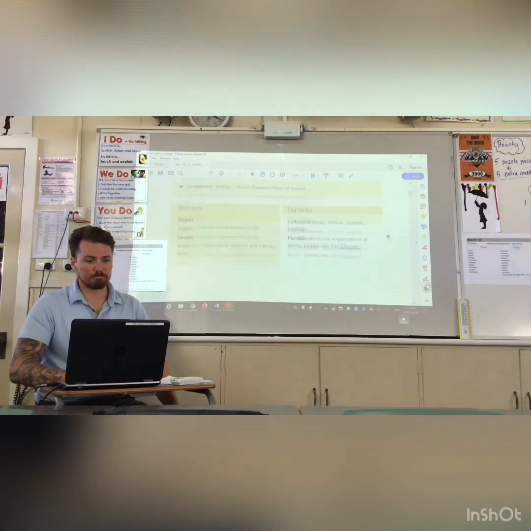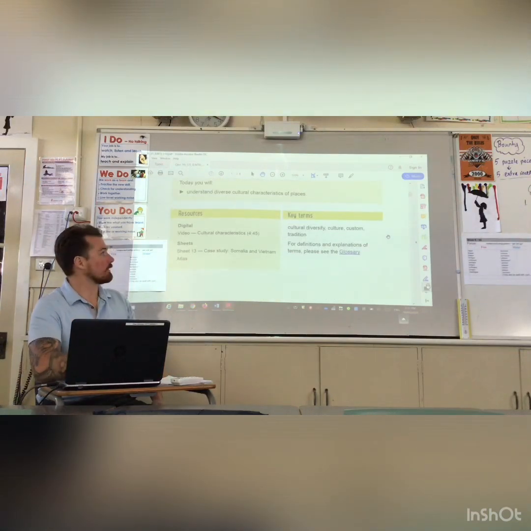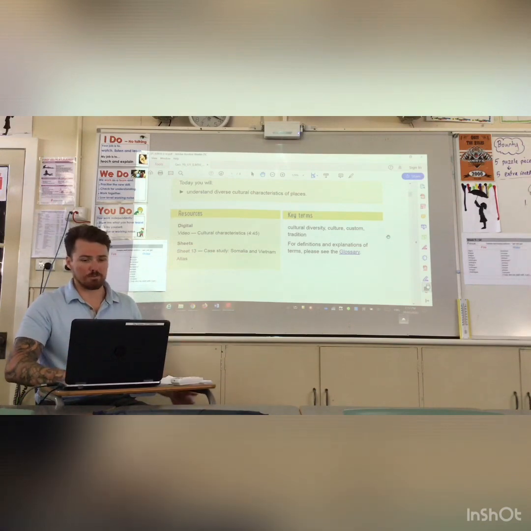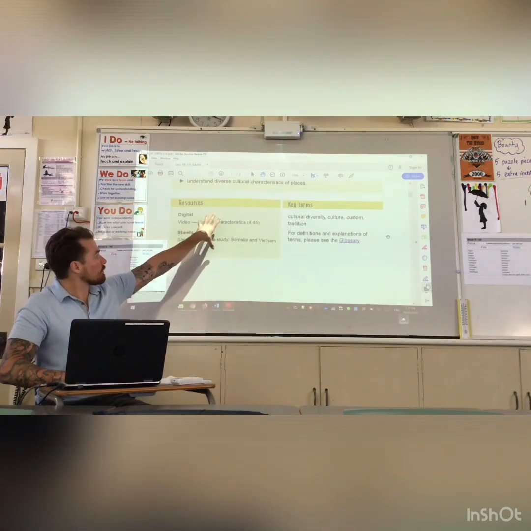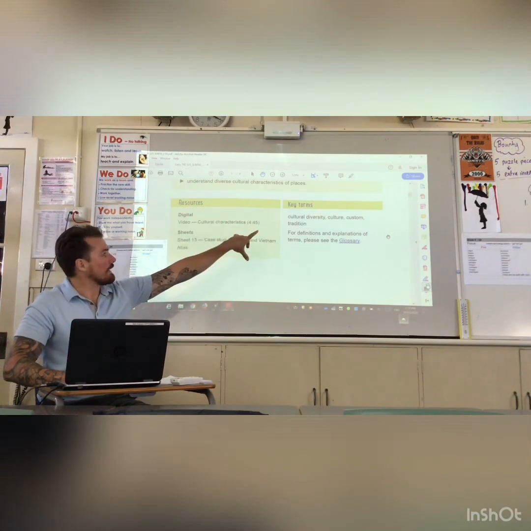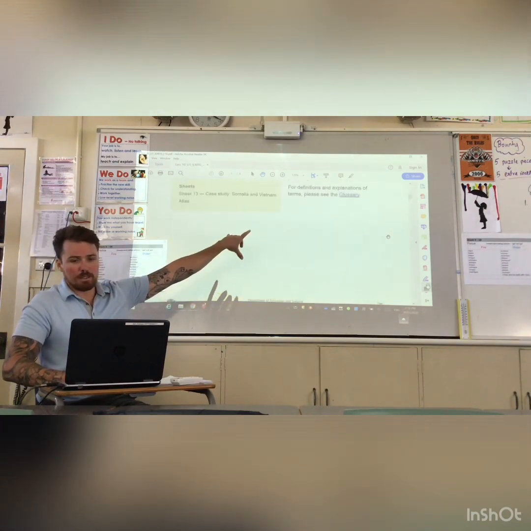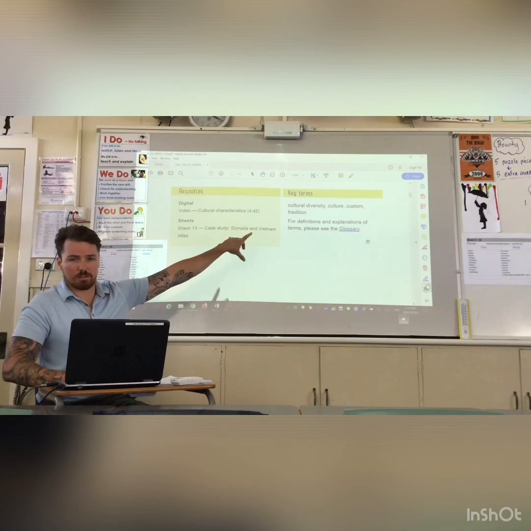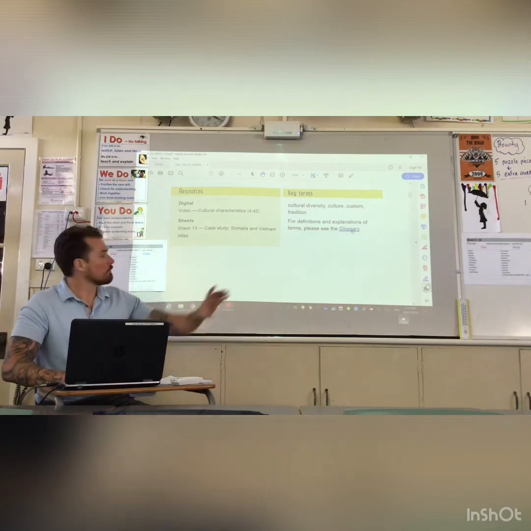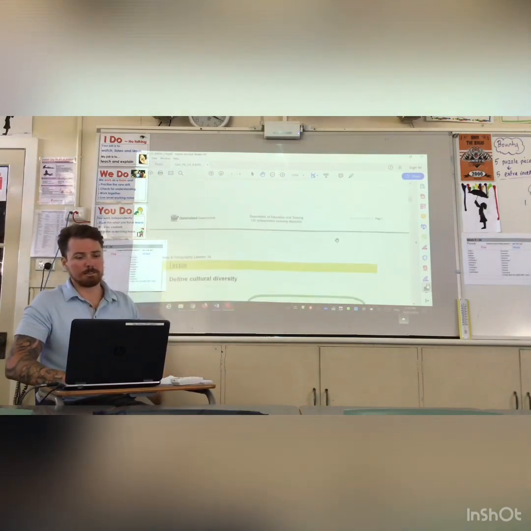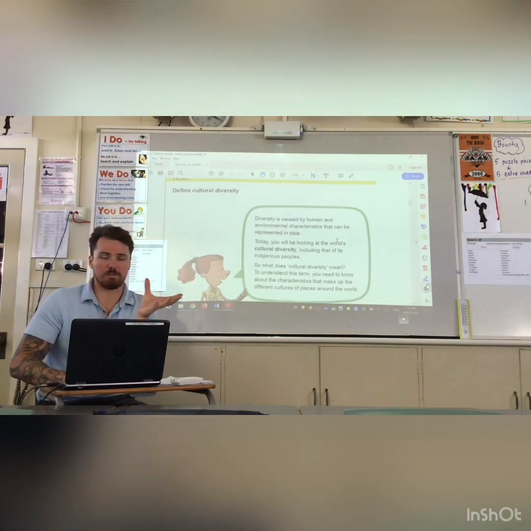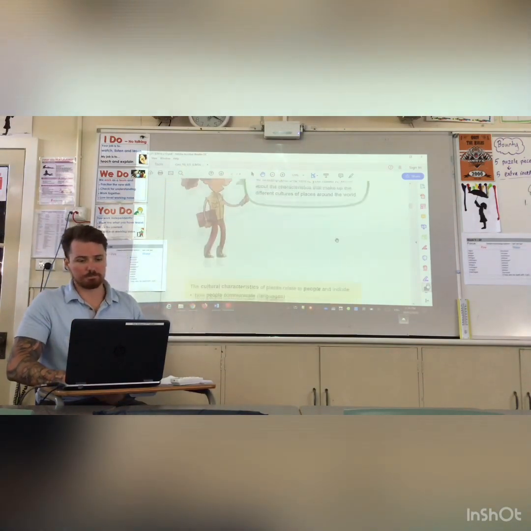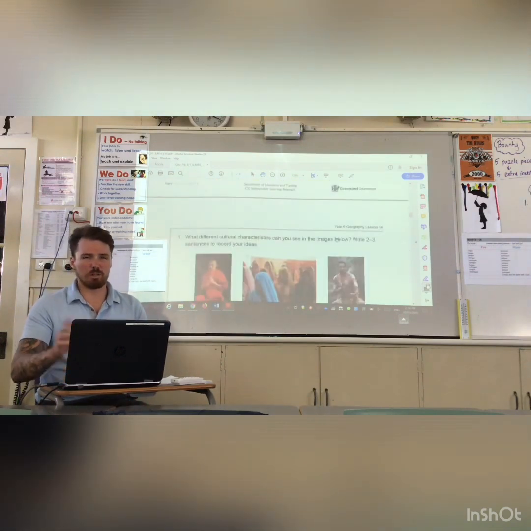So, let's go through this sheet and have a look about what we will be doing over the next 4. So, we have at the start here listed some resources which we will be using and some key terms. We do have access to the key terms in the glossary, so if you get stuck on anything, refer to that glossary. We will come back to this, but we're going to define what cultural diversity means and all the questions about how that might relate to it.